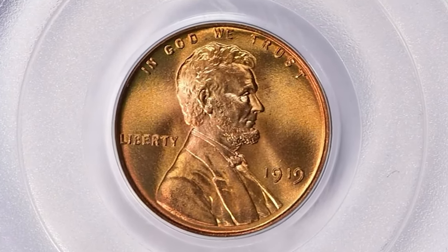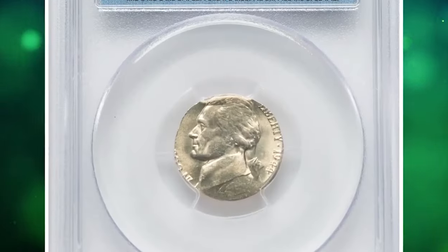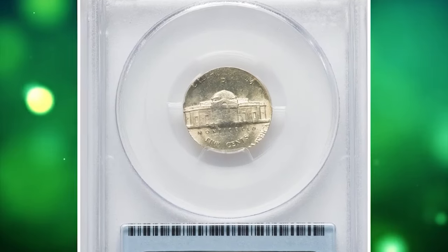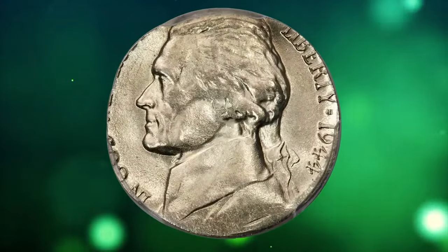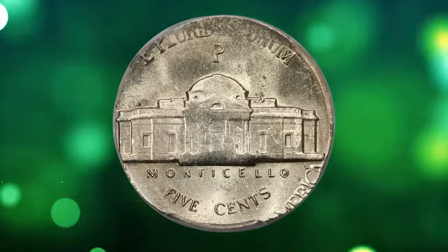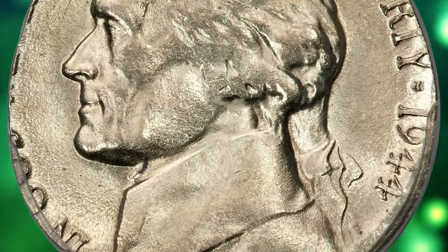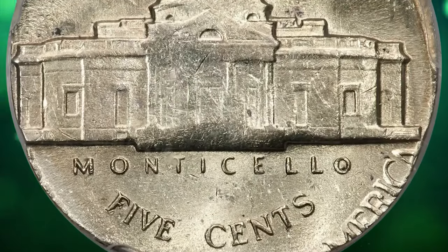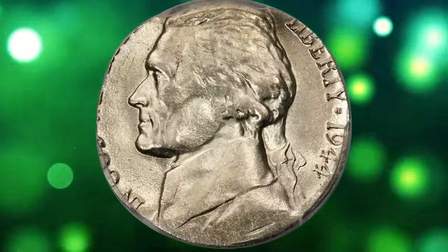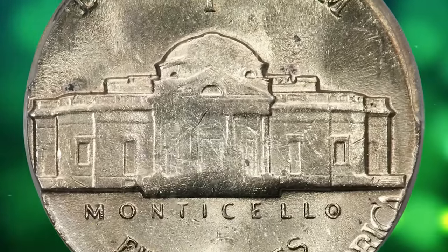It was sold for $421,875 with buyer's fee. This is a 1944-P Jefferson nickel struck on a silver dime planchet, a rare error coin in MS63 condition. According to Heritage, the present lot is a lustrous example with light honey-gold toning and minimal post-strike abrasions. The high points are incompletely brought up and retain the planchet surface. The date and mint mark are clear, and the strike is uncentered, with most of 'In God We Trust' and 'United States' off the flan. Liberty and the date have a stretched appearance due to unrestrained outward metal flow.